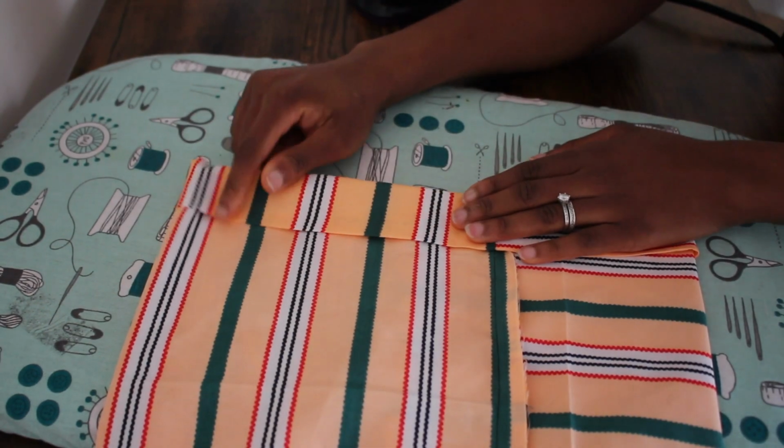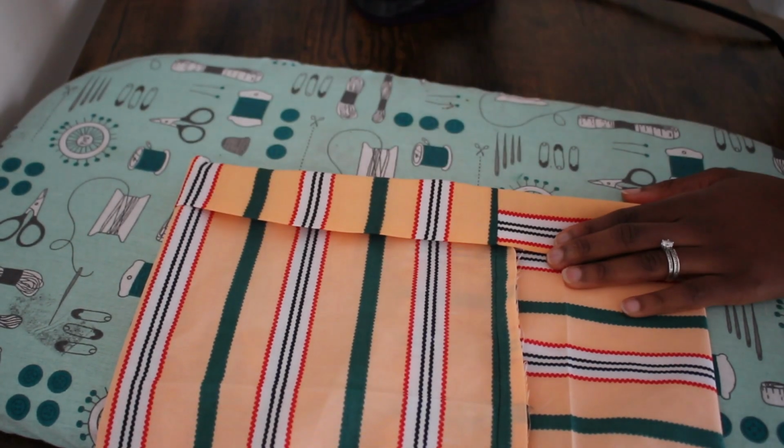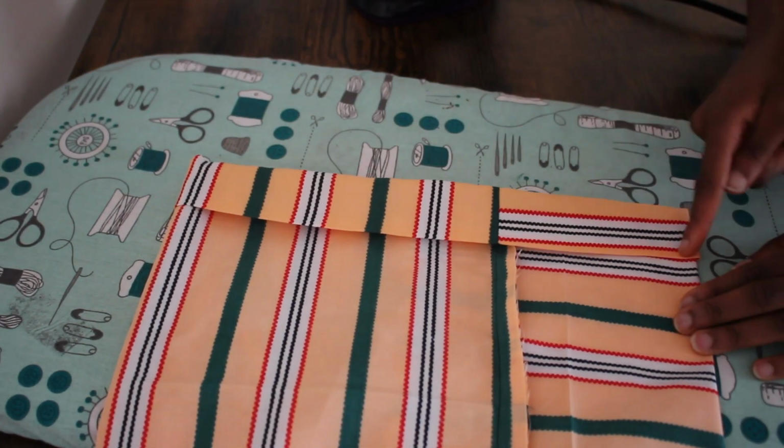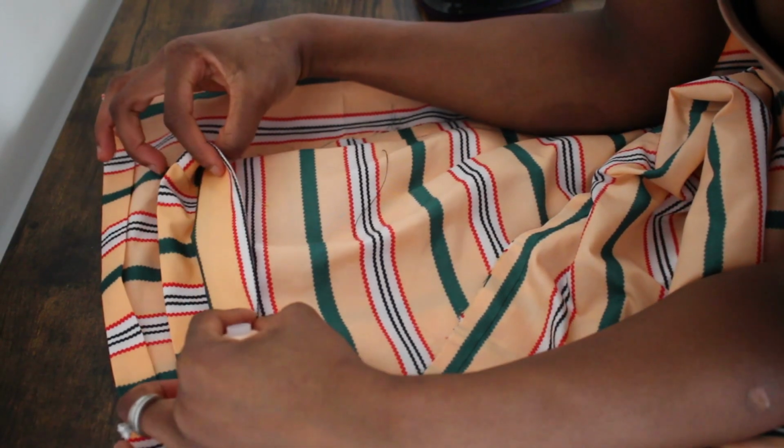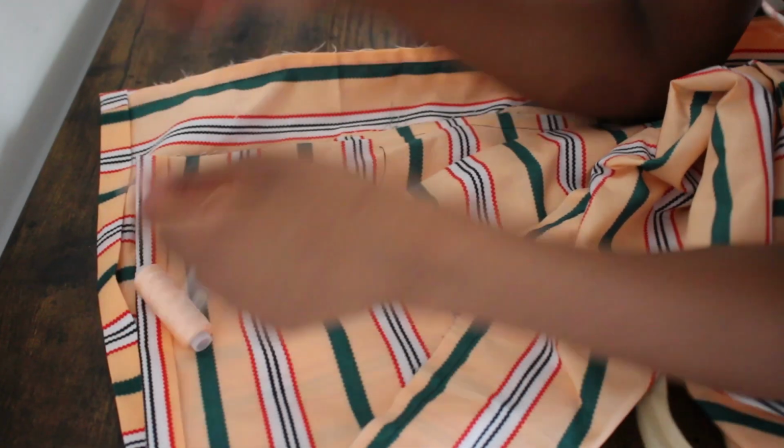You might want to change your thread so the color matches your material so that you have a more professional finish. I decided that I didn't want my stitch visible, so I'm going to do an invisible stitch. I'm going to show you how to do this. If you choose to, feel free.